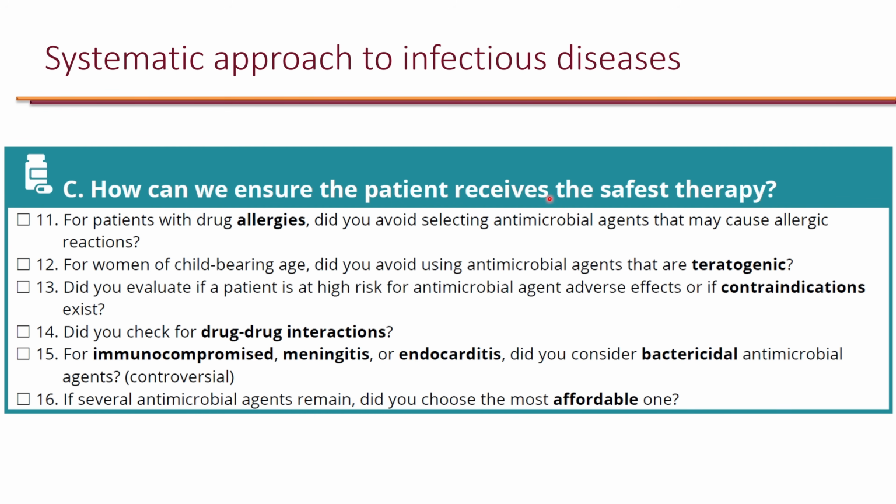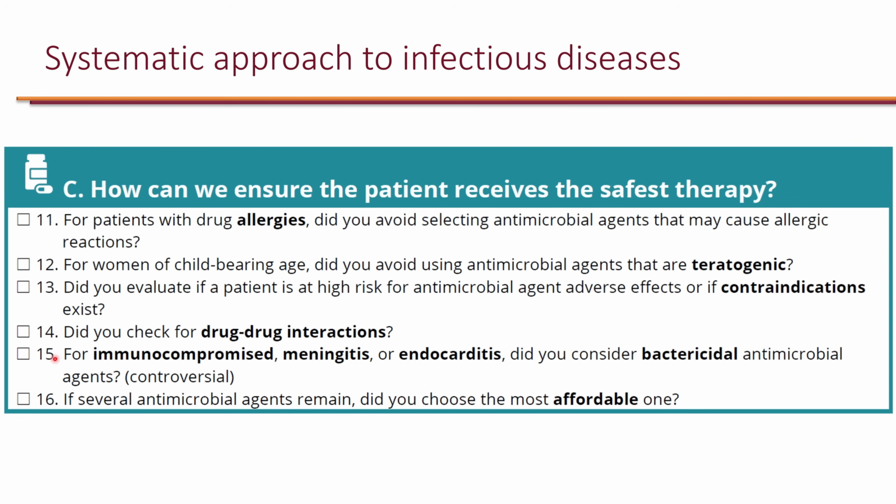And the third thing we want to consider is that what we're giving the patient is safe. So for patients with drug allergies, you want to avoid selecting antimicrobial agents that may cause allergic reactions. If a patient is pregnant or of childbearing age, you want to avoid teratogenic agents. You want to evaluate if a patient is at high risk for adverse effects, or if there are contraindications, you want to avoid those in the patient. You always want to check for drug-drug interactions if the patient is taking other medications or over-the-counter agents, including herbals, supplements, etc.